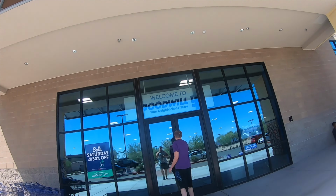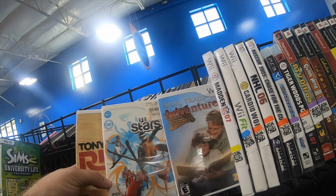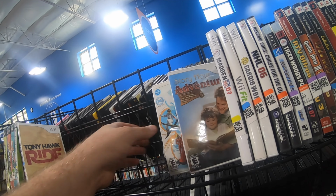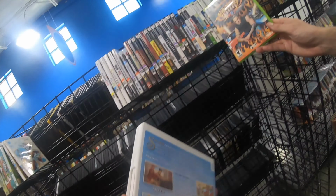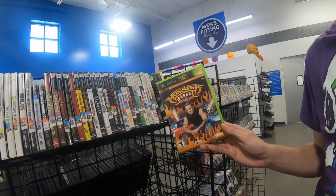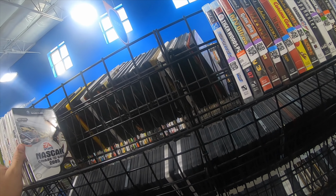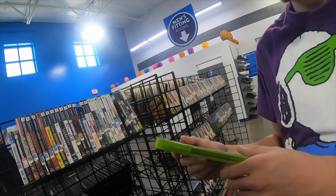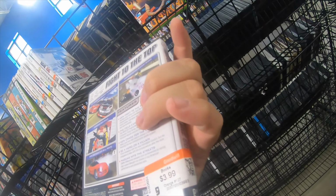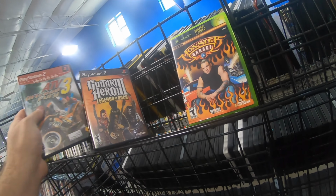I was not planning on spending $40 on a console today, so that's going to take away a little bit from how many video games I was about to buy, but I'm still going to go on for a little while and see if I can't find another small handful of games. And there were a few okay games here at this one. Lots of random Wii stuff, and then a big chunk of PS2 games and some goofy stuff like this Monster Garage game, which I need for the collection if I'm ever going to have a hope of having a complete collection of anything. But I'm going to wait for games like that until the price is right, because that had $4 on it. But I'm very likely to encounter games like that for $1 at some point, so I won't pay that for them.